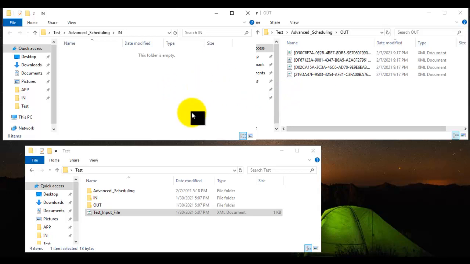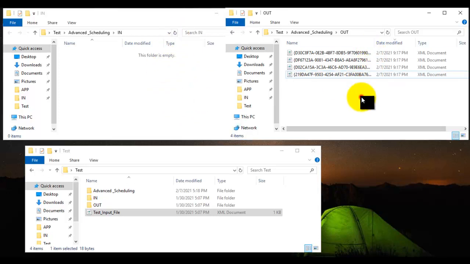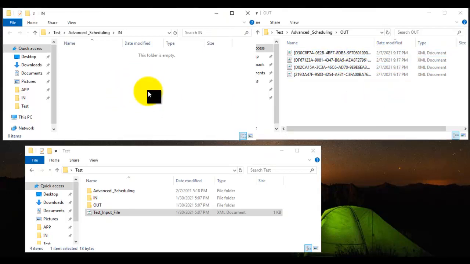Ideally, it should not pick that file from that location after that window. In the outbound folder we have multiple files available, and in inbound currently we don't have any file. Let's refresh. Now I'm putting one file here.